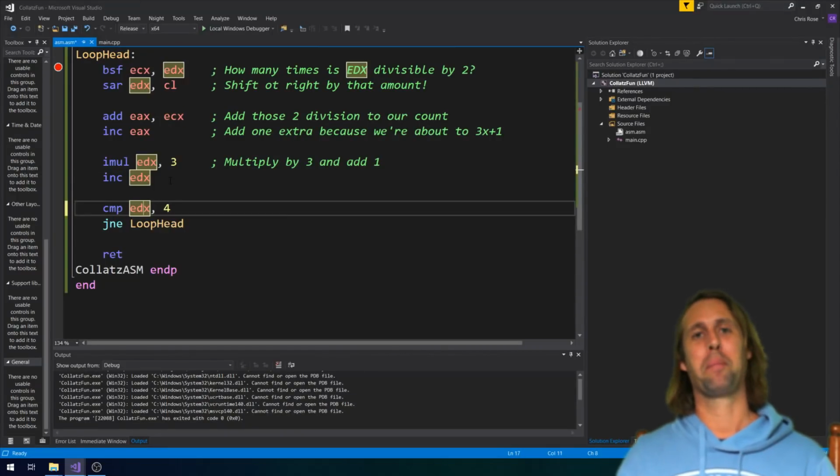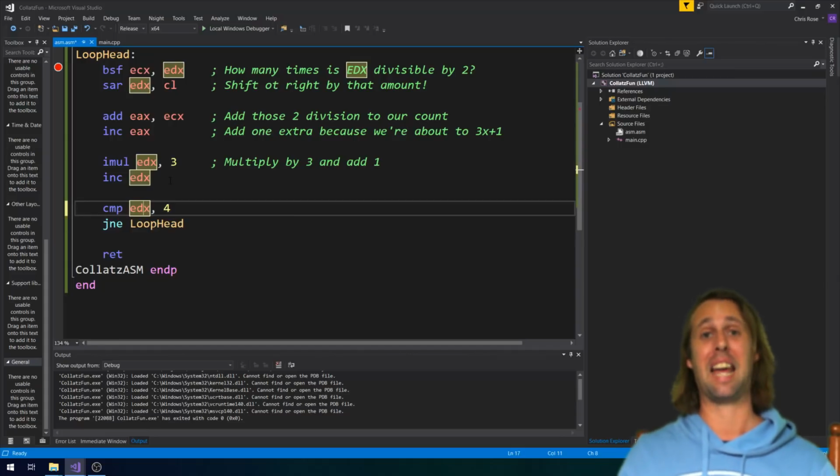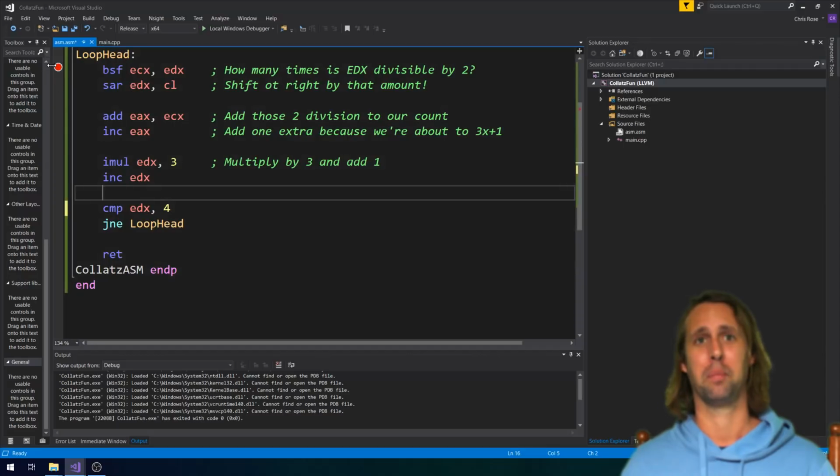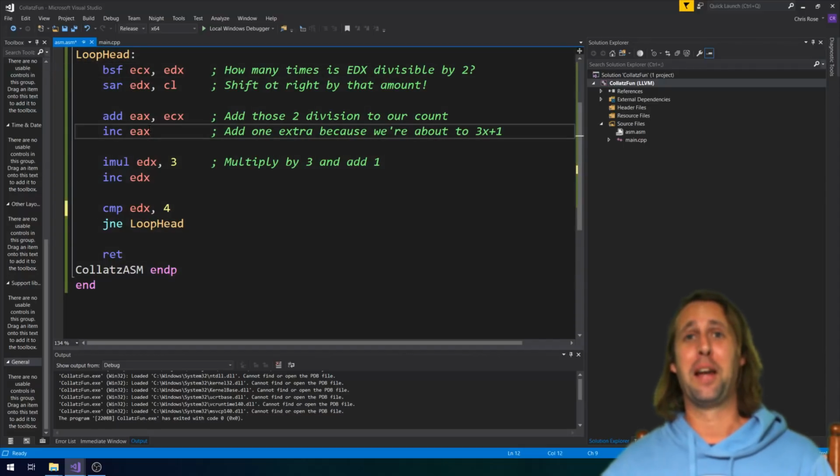Okay, so we've swapped the parameters around. We're not checking if ECX is 4, we're checking if EDX is 4. I don't know, these bugs. Okay, that was quite silly.